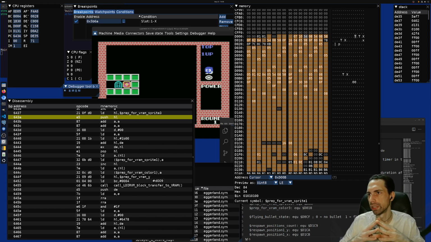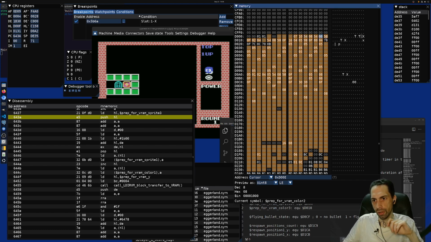Wait, so does that make sense? We need to do 2 block transfers. We're doing the second one now. So we have 2 sprite color combinations. First we do the first one, then we do the second one.